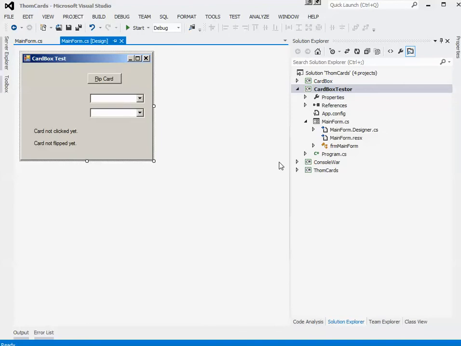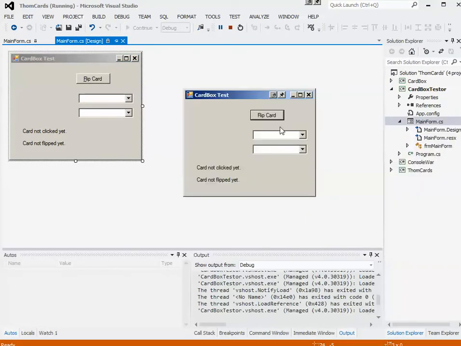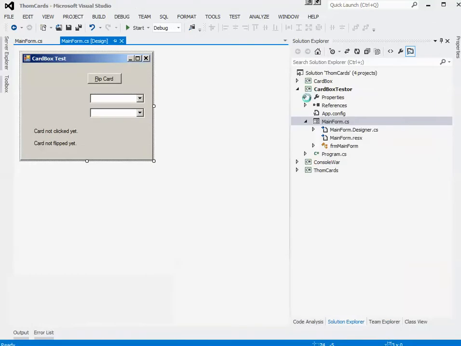I went through the main form and renamed it to main form. I renamed the actual form itself to FRM main form, which is the standard that we did. If you can think back to Intro to Programming, I put a few controls on the form and set some properties. So basically, I have a program that looks like this. There's a button here, a couple of drop-down menus where I can select either the suit or the rank, a couple of labels, and some space to put a card control. So we'll see how that goes.